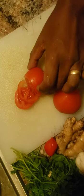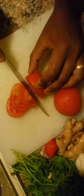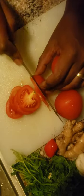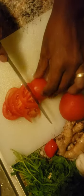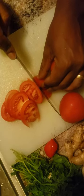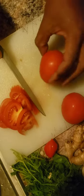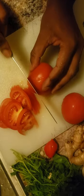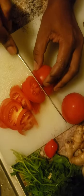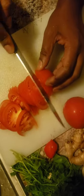So you'll boil your beef for roughly 45 minutes, and as your beef is boiling, you'll dice your tomatoes and onions. We are just doing what we call preparation. Make sure everything is ready before you start frying. Okay, remember, we don't use oil. We don't use any oil on our beef, because it normally has its own natural oil, so we don't use extra oil. We'll only use a little bit of oil when we are frying our collard greens.